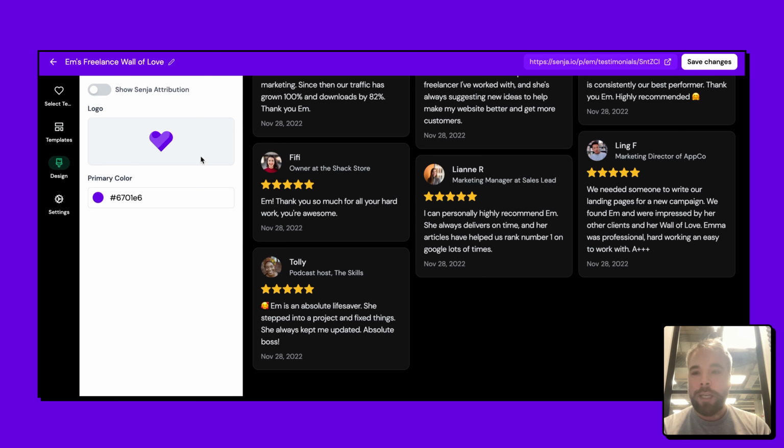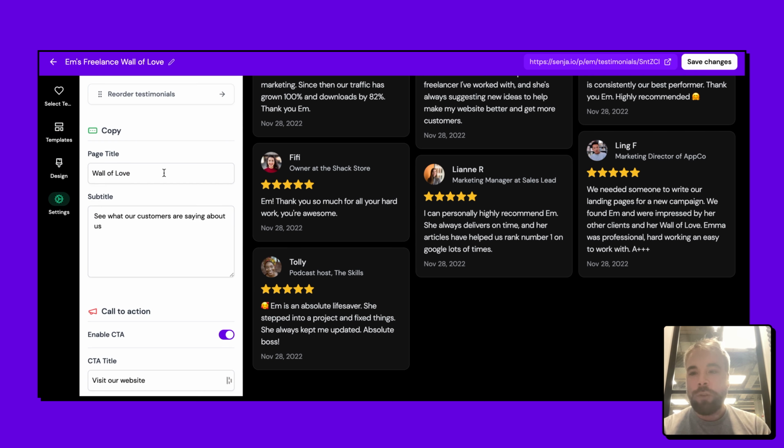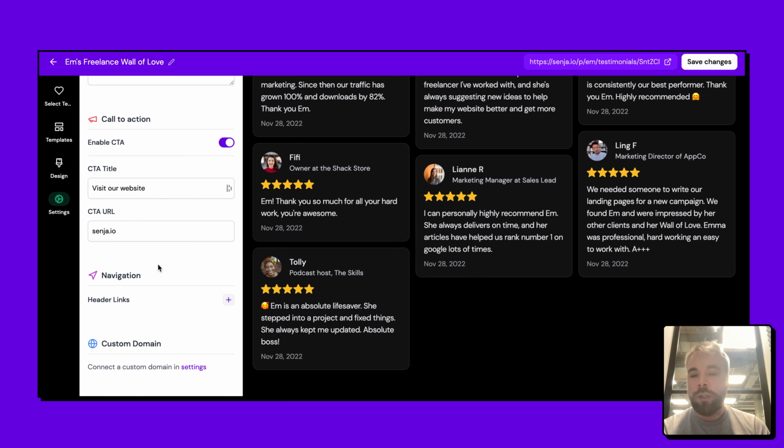You can then customize it here with your logo and colors and change up the settings like the copy, the call to action, the navigation, and you can add a custom domain. You can actually also create multiple walls of love. So you could have one that showcases recruitment, testimonials from your employees, basically, and you could include one that includes testimonials from your best customers or testimonials that just focus on one common objection from your customers, like your pricing or how easy it is to implement. So different walls of love for different customers or leads, and they'll always look really, really beautiful.